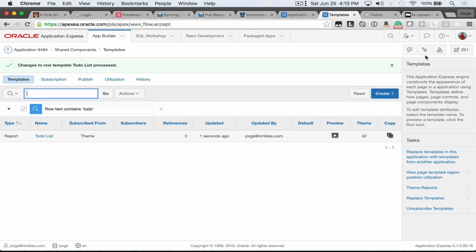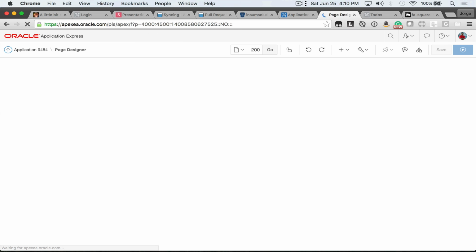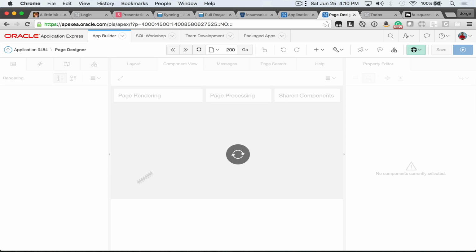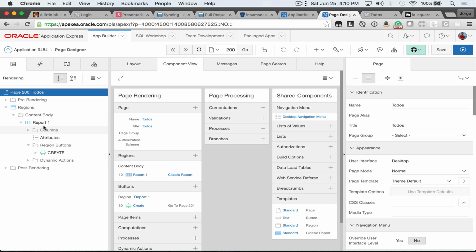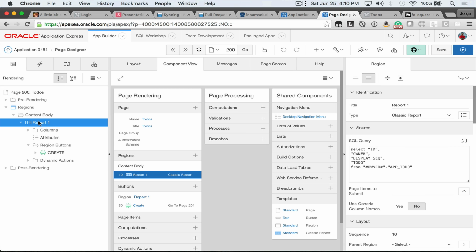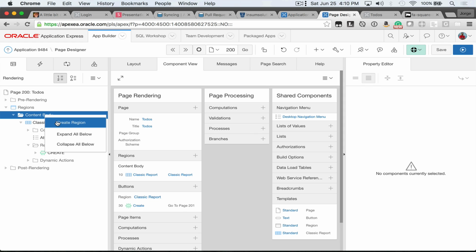Now we can edit our page 200 actually. We enter 200. That's our report page. And I'm going to leave this report alone, and this is a classic report, and we're going to create a new one.